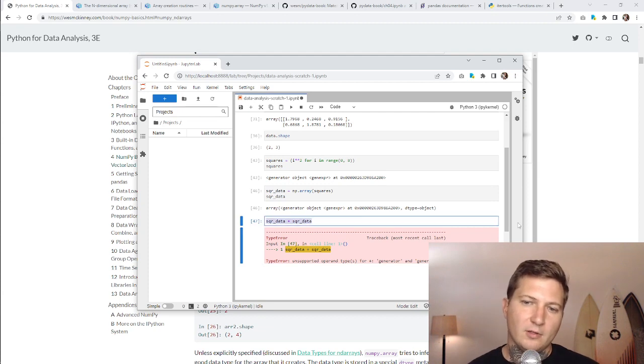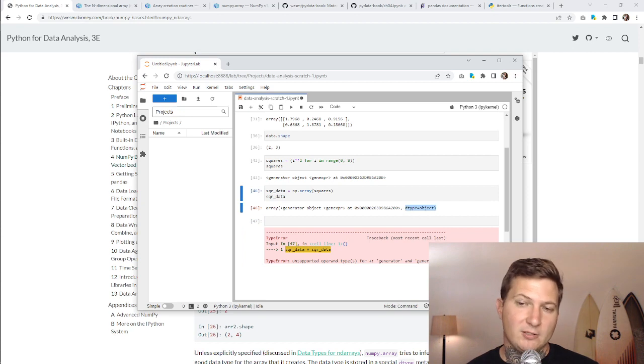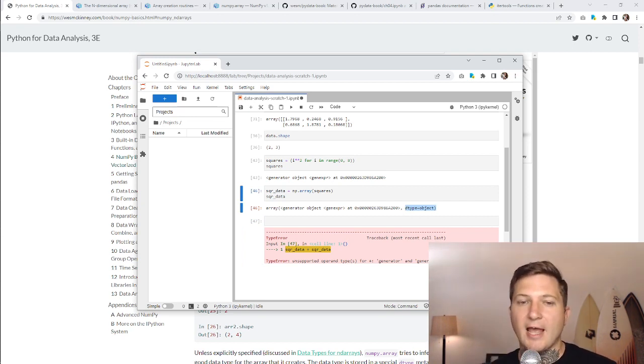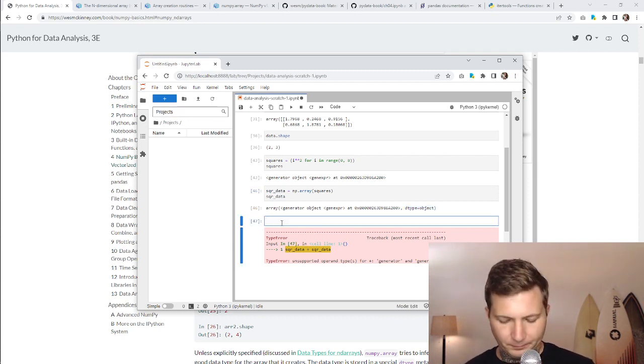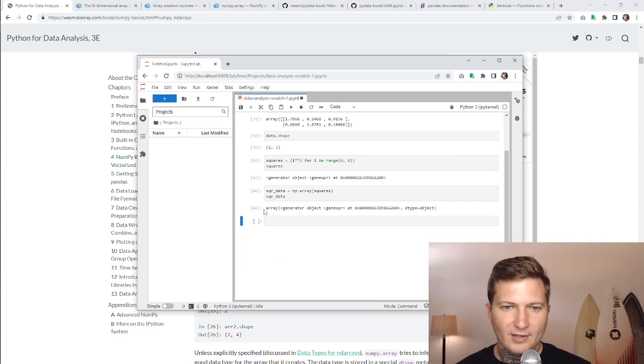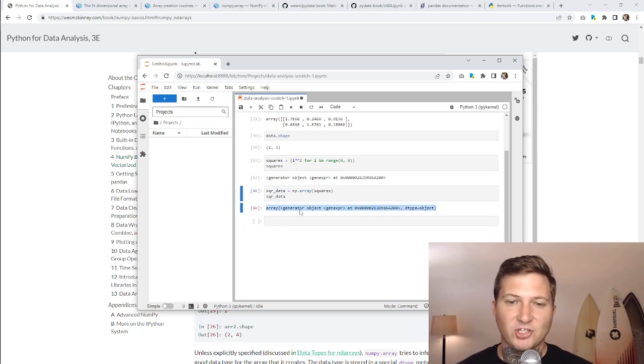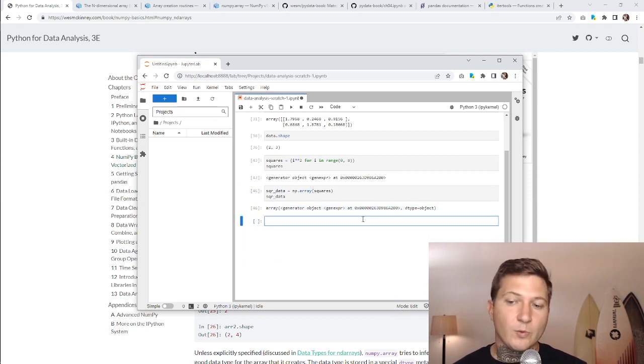Okay, so the data type is object. That's enough going down this alley, but we've got to wonder, what's going to happen with this array that has a generator inside of it with a data type of object? What can we do with it? How can we make it usable?